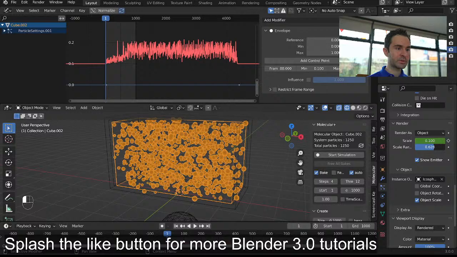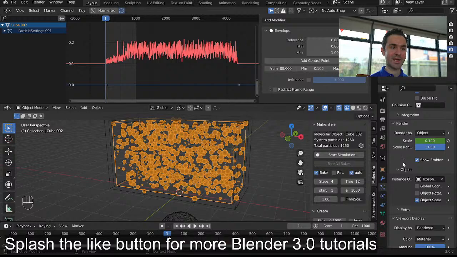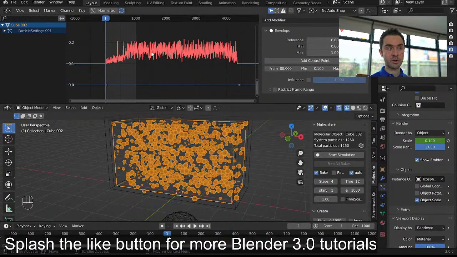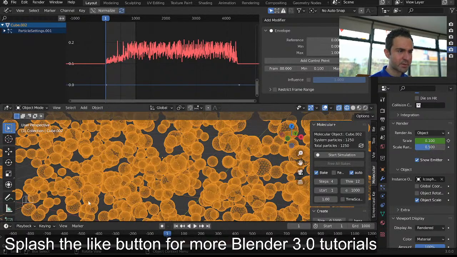Now we don't really want the randomness to change. We want everything to stay in lockstep with each other, so I'm not going to keyframe this. But if you wanted, that could be a cool little extra variety in the particles. I could add another F curve to the random scale, maybe to the treble, so the bass makes the whole thing bounce and the treble makes them a bit smaller. But I'm not going to do that. I'm just going to use this to get some variety in the sizes.